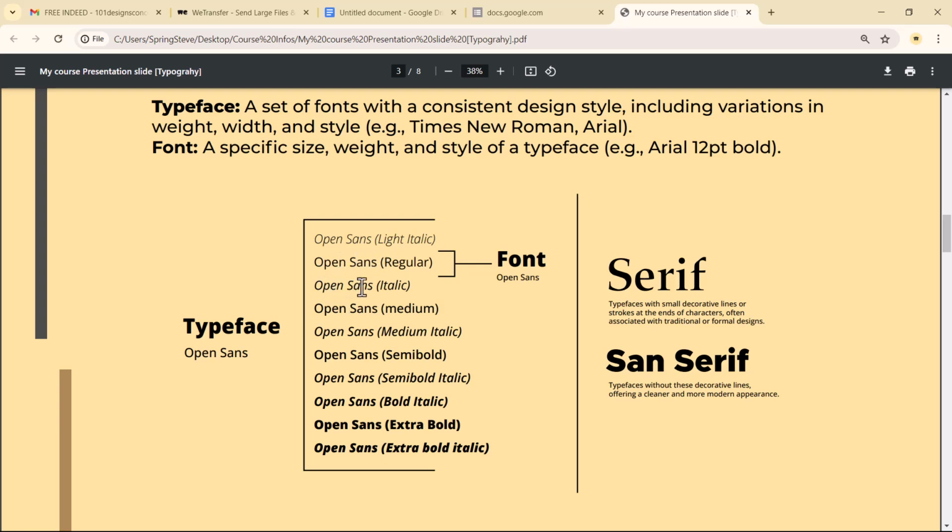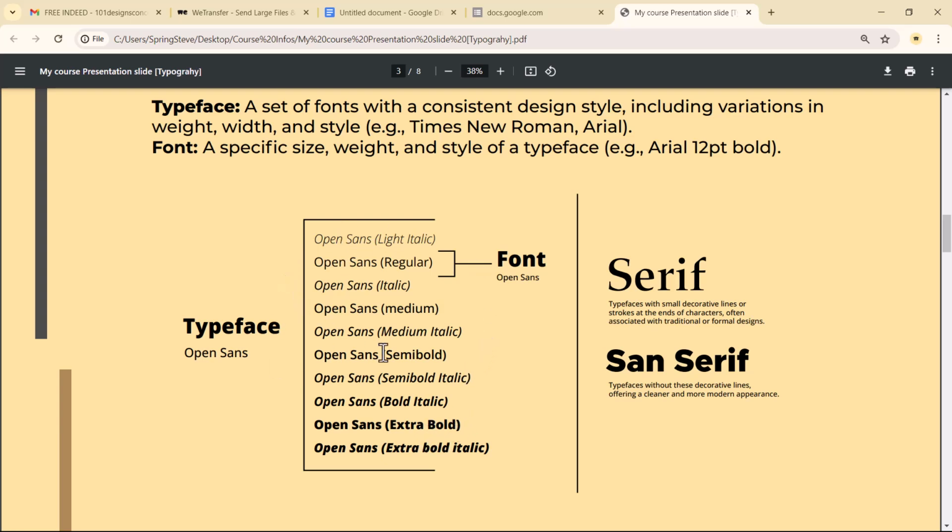The next one is Open Sans Italic. It's still the regular font, but in italic mode. The next one is medium, which is a bit bolder than the regular. We have them listed all here down to the extra bold. There are some other fonts that have other font weights aside from these. We have black. I think that's the boldest one.